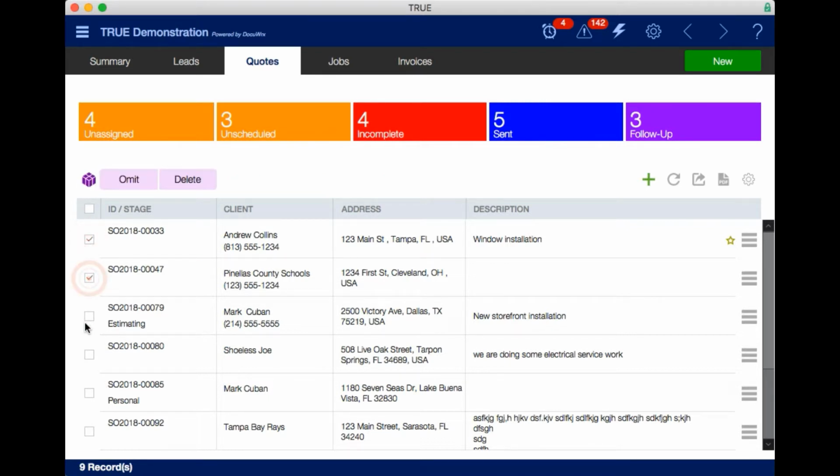If I click on any of the checkboxes over here, I have two different options. It's going to bring up the pink boxes. We call these the batch action icon or batch action options. Clicking this box will select all of the records in the list, or I can turn off or turn on the records that I want to select.